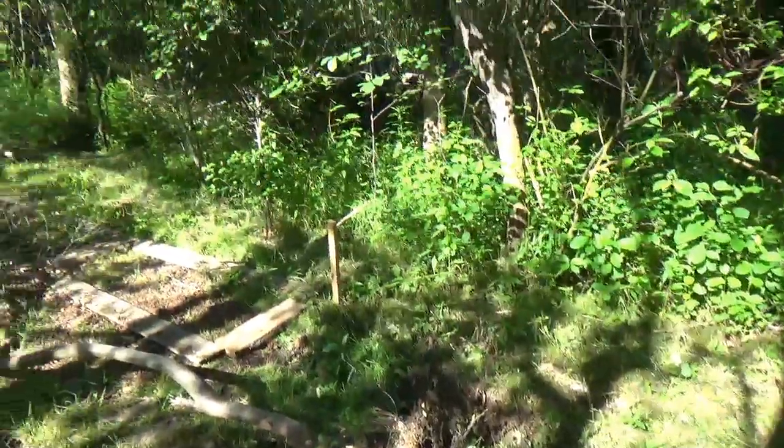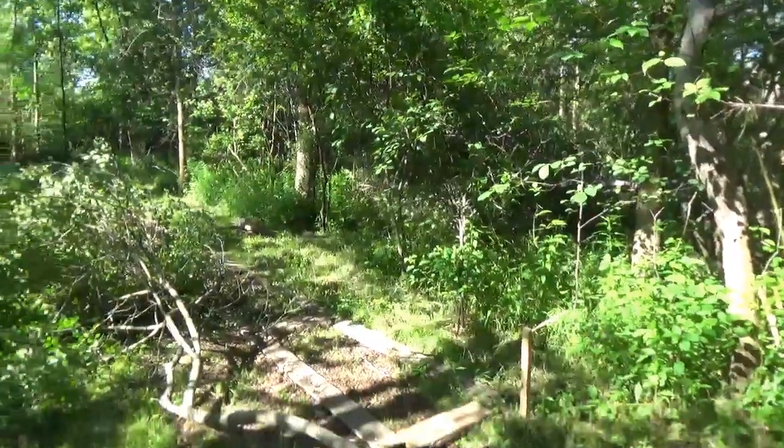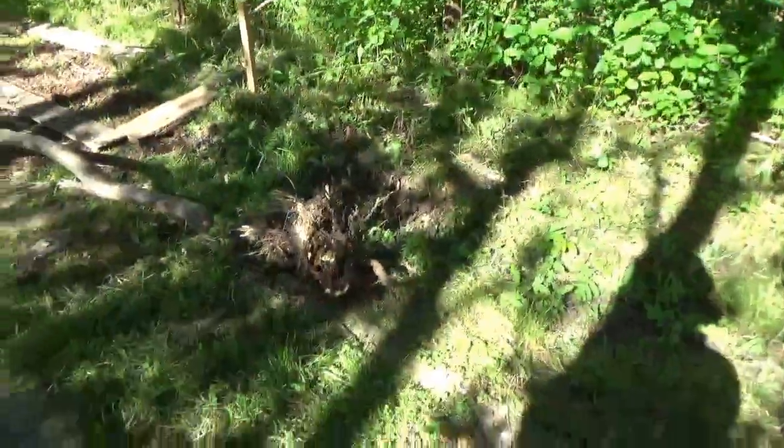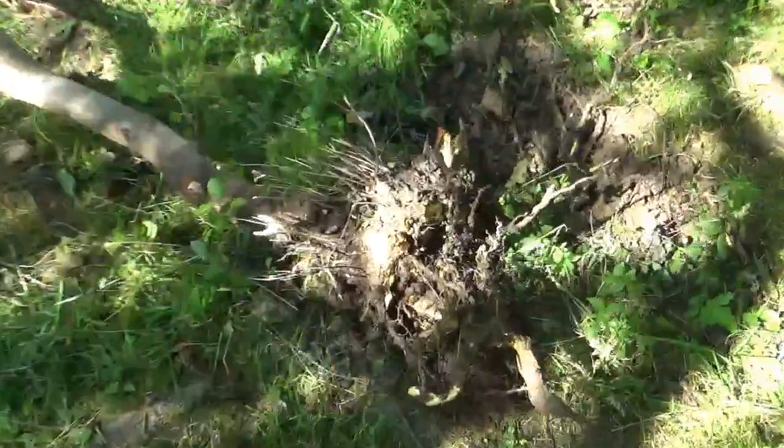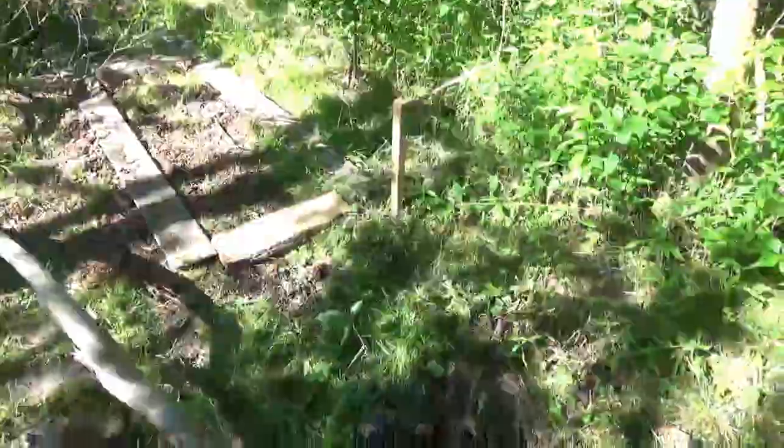Yeah, no wind, so a lot of gnats, black flies, things. Mosquitoes are starting to go away because the sun's coming up, but here we go. We got the stump out of there, because that's where that's going.